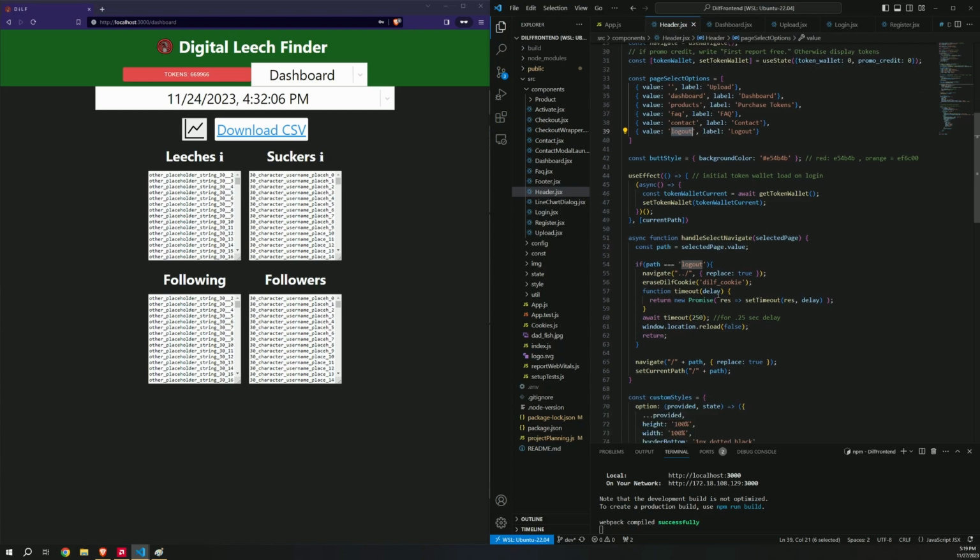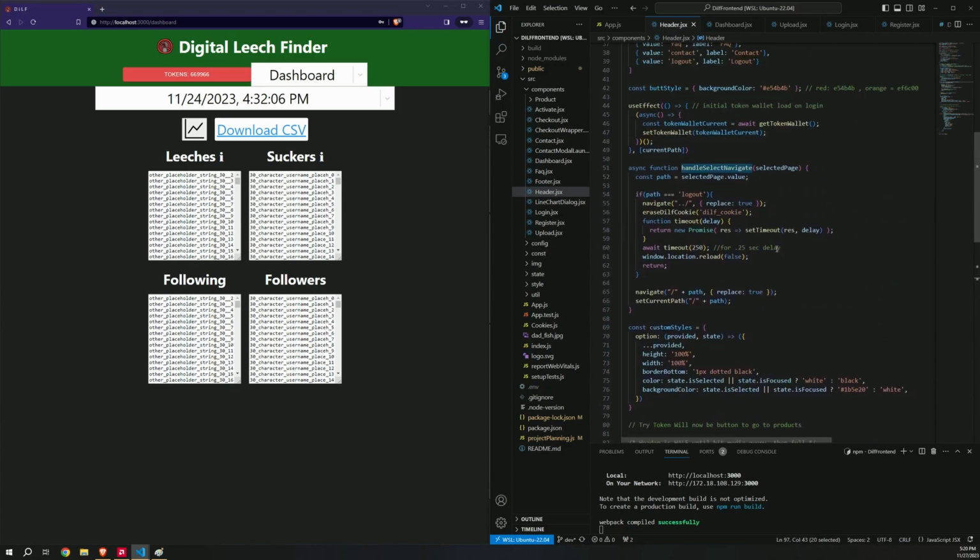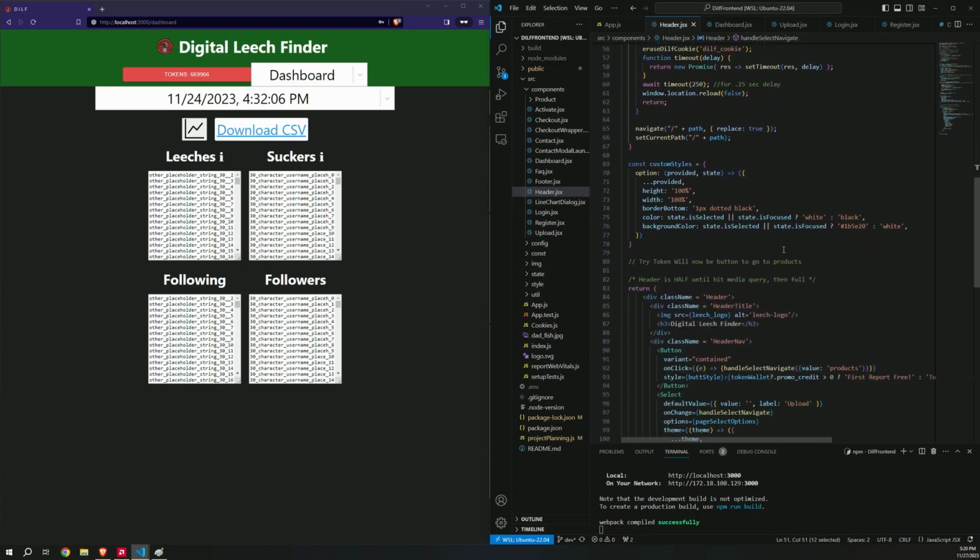So if I look at handle select navigate selected page, if I go down to the select, so this is my select element up here. This is my select element down in the header. On change, I do handle select navigate, which shows, if I go up here, I have my selected page.